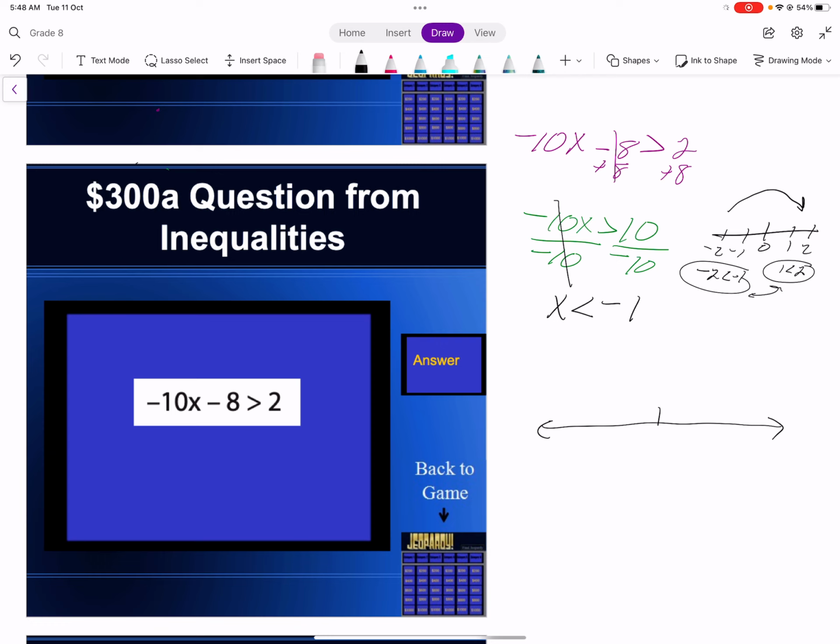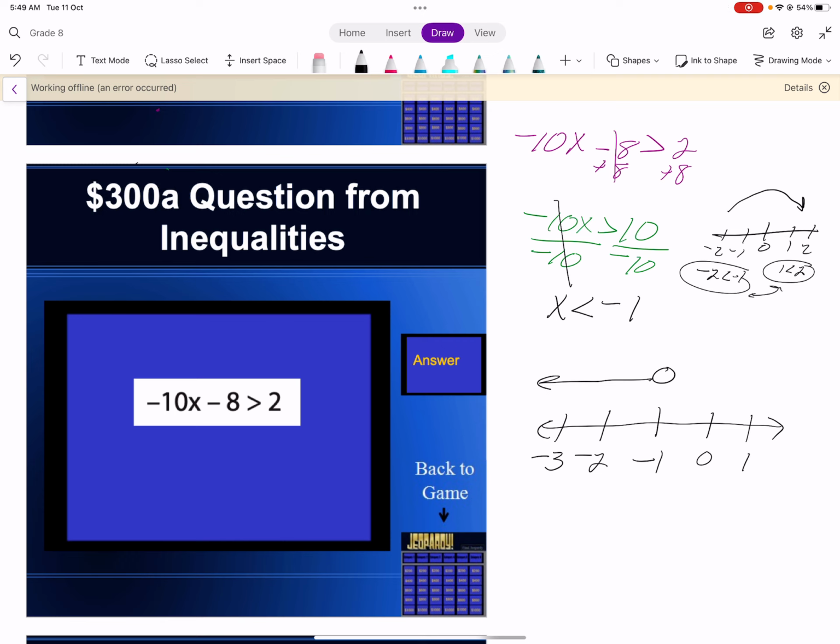And now we just need to graph. So we have negative 1, and then we're going to pick 4 other points. Remember, as long as you're staying consistent, it doesn't matter how you make these points. It's going to be a not solid circle. So at negative 1, it's going to be a not solid circle. And then we're saying x is less than negative 1. So every single number that's less than negative 1, we need to make sure we draw on our graph. And that right there is our final answer.